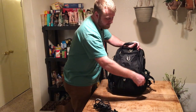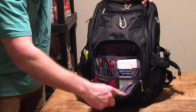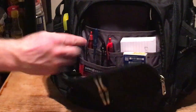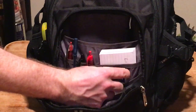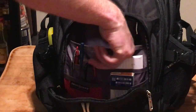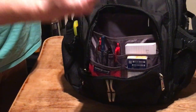I'll unzip this front pocket here — you have a couple of different pockets within this pocket. As you can see, I've got a bunch of pens, pencils, and markers in here. It holds pens on the side. There's a little pocket with a small mesh bag you can put things in. I always carry extra contacts in here, flashcards — it's a little pocket there. And then there's a pocket behind that where I carry my TI-89 calculator and a couple of peripherals.